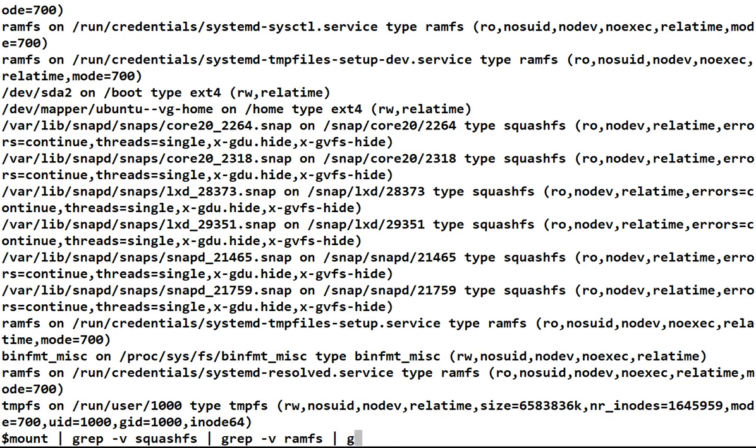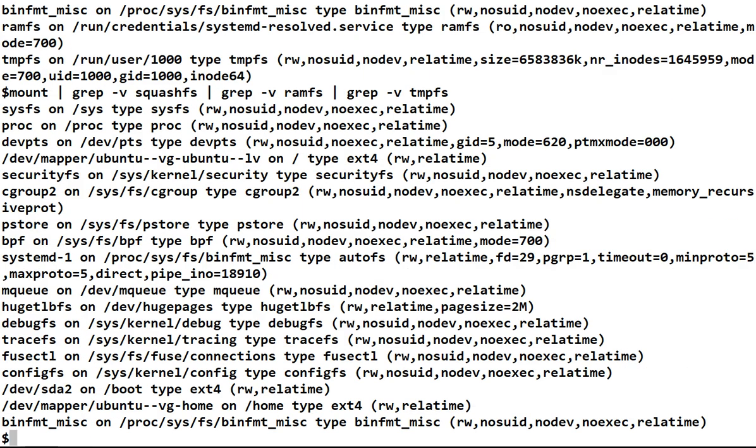If we do it with 2 greps through a pipe. Okay, now we're down to something a little bit better, and you can see ext4. I have home mounted /home. Okay, and then for the root file system, I don't see it. It should be there, but I don't see it. But anything on home, if its path starts with home, you can do the links.